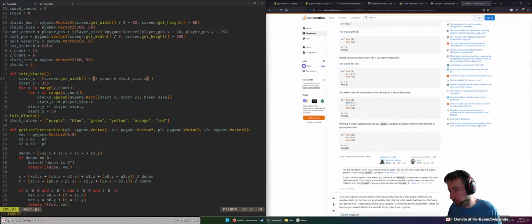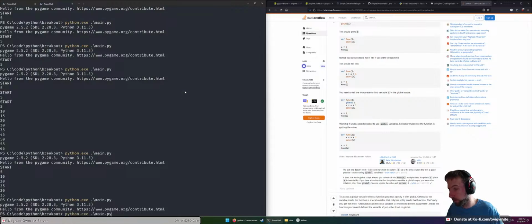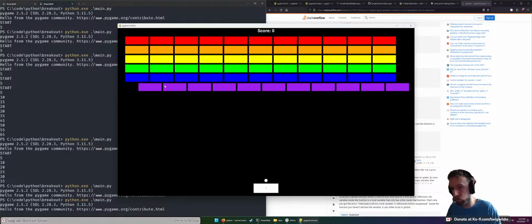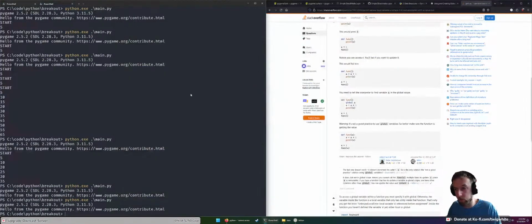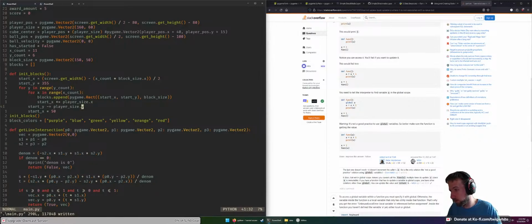Pop that there. And we want to subtract, because I want the leftover space on the edges, and then I want to set the X to about half of that, so we have somewhat similar margins on the left and the right. So divide by 2. Okay, and then is it going to complain? No. Oh, do I need to do that again? Yeah, because I just set it to 50. Shoot. Okay.